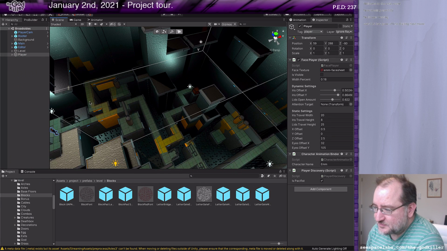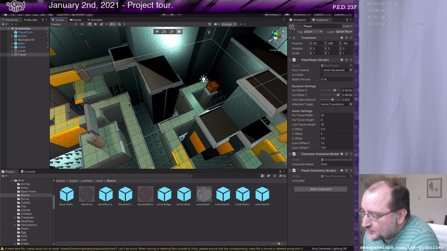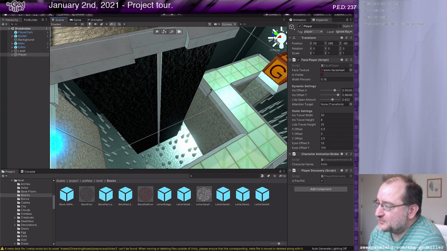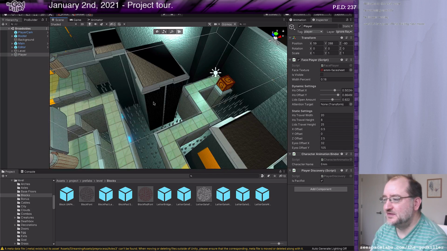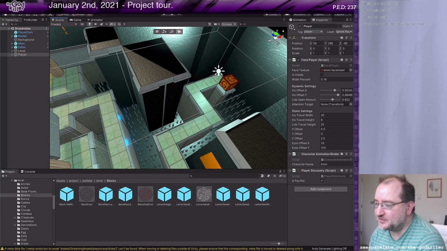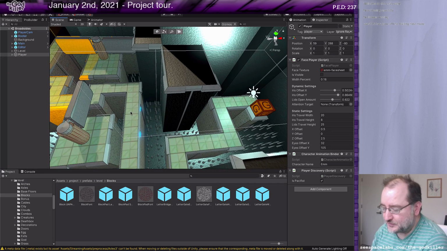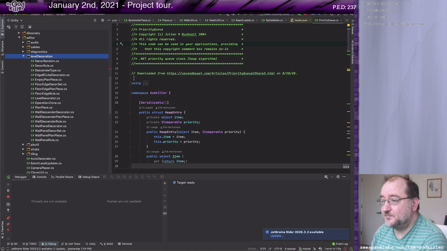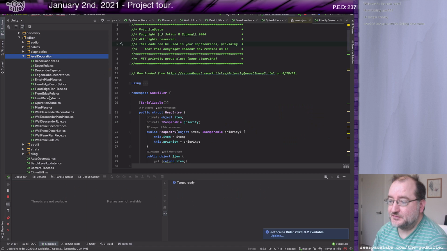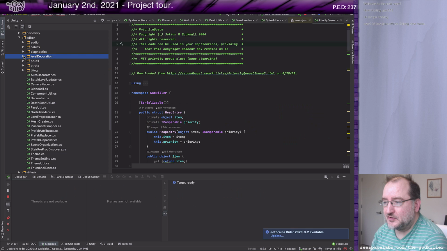And my fog is pretty intense here. If you see all the edges of these floor pieces, they've got this aluminum looking metal frame around them. You see this pipe coming down. All these lights here, these blue lights, are there with procedural generation by all the stuff in here. So there's a bunch of code related to that. It works really well. It saved me hours of time.